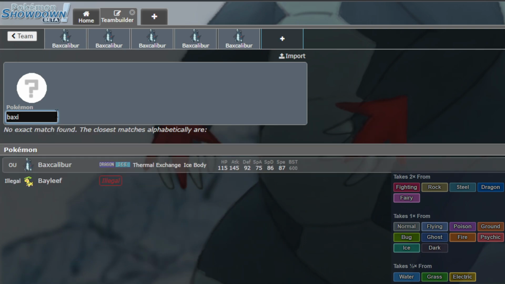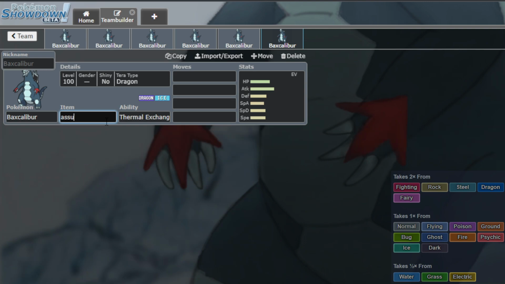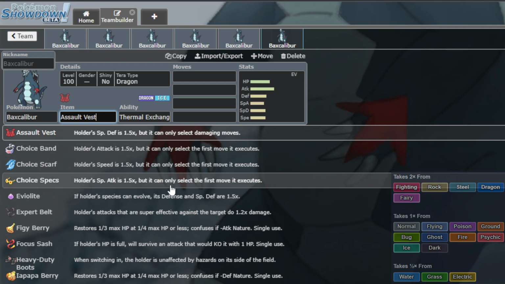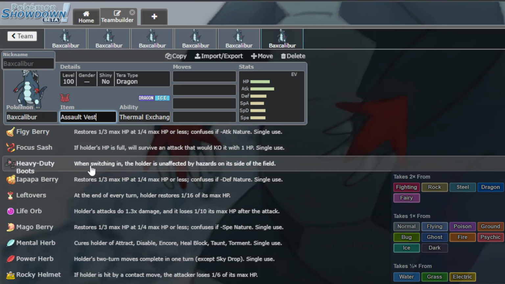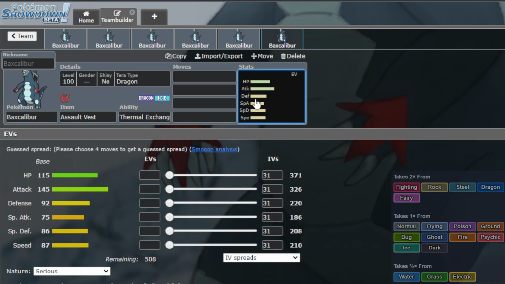Baxcalibur. If you think you have other options and builds, I think Assault Vest might be one too that people usually will run and just be an all-out offensive mon. Heavy-Duty Boots could be one. One of the buff berries. But yeah, that pretty much is Baxcalibur.